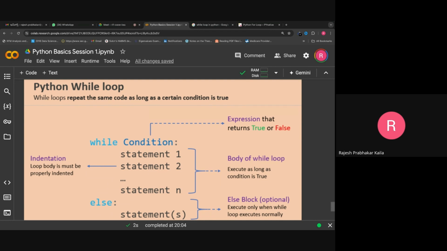So this is the structure of the while loop.